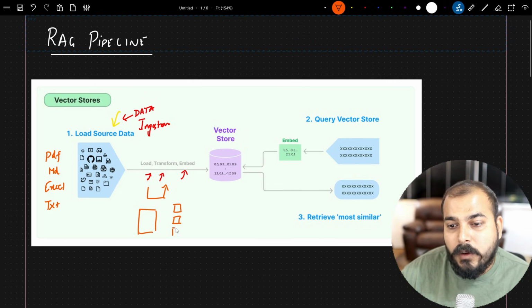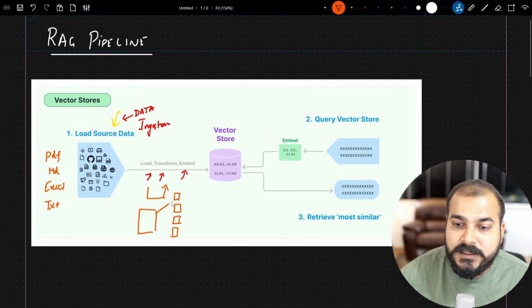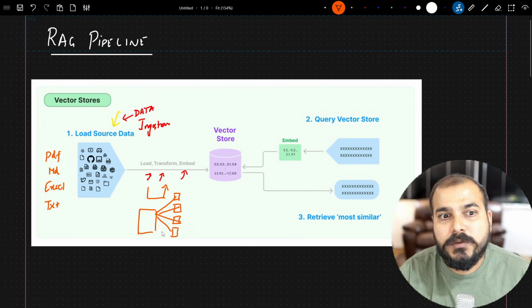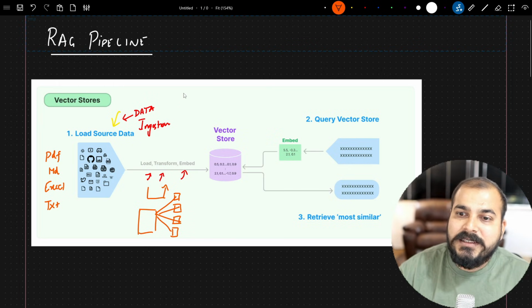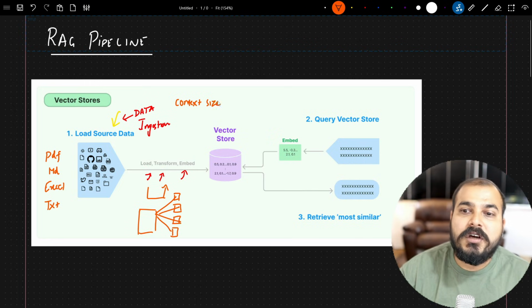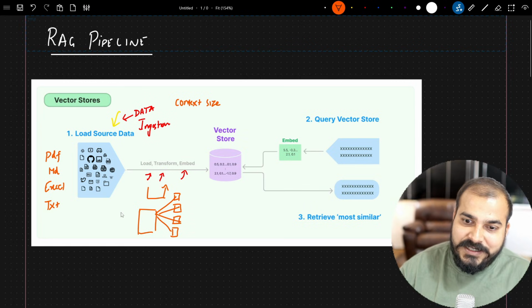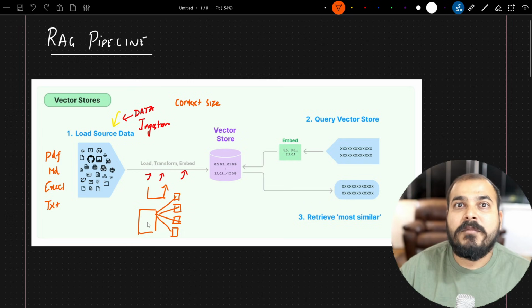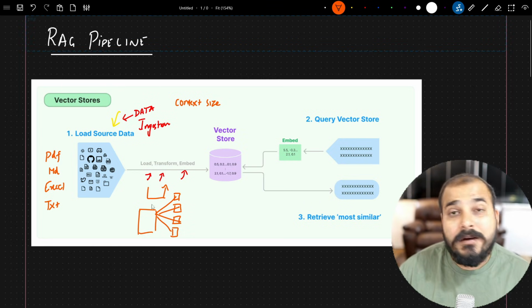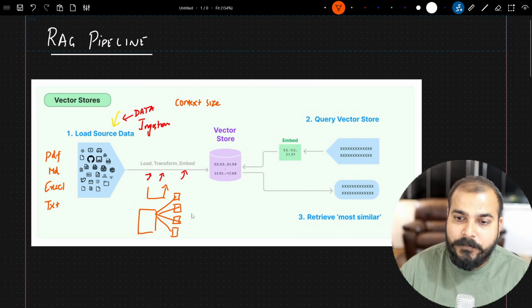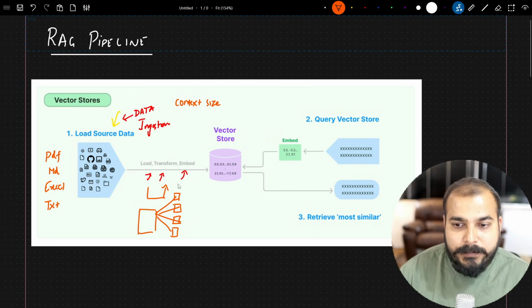Now, why do we divide this data into smaller chunks? It is very important to understand, because whatever LLM models we use have some kind of context size. So based on this context size, it is always a good way to convert this entire data, which can be many PDFs, or many pages in a PDF, into chunks of data. This is also what we're going to see in the practical part.